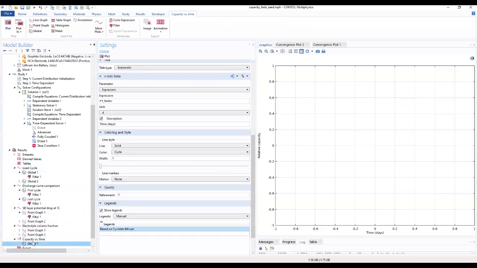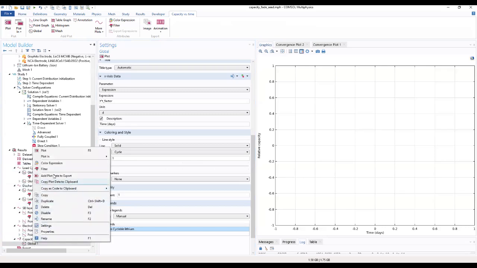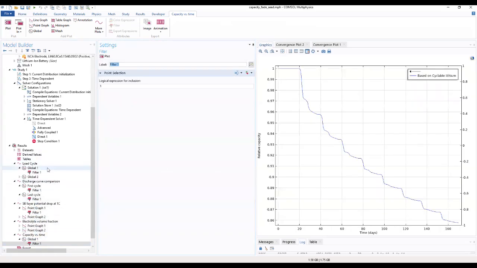Go ahead to add a filter to this. Minus charge filter.